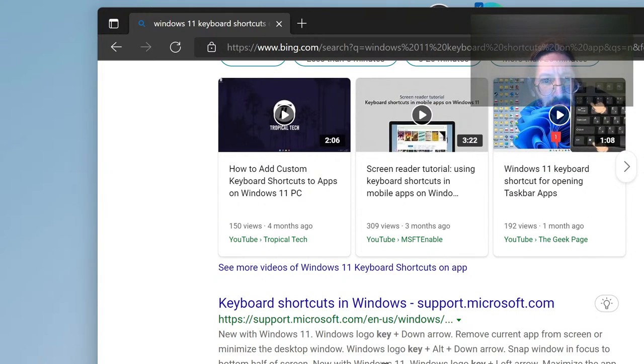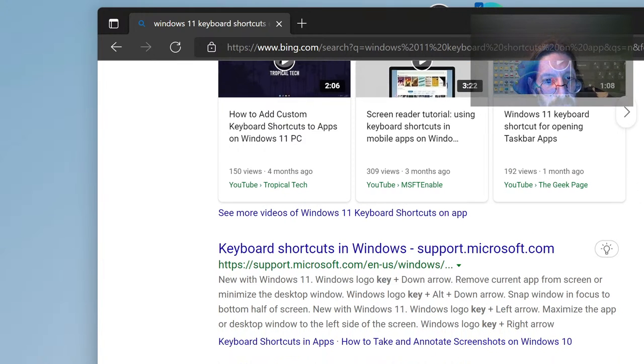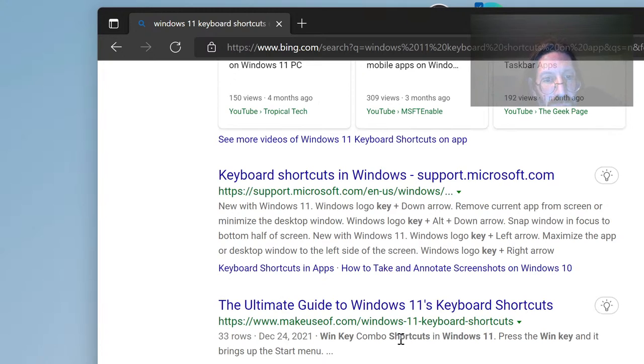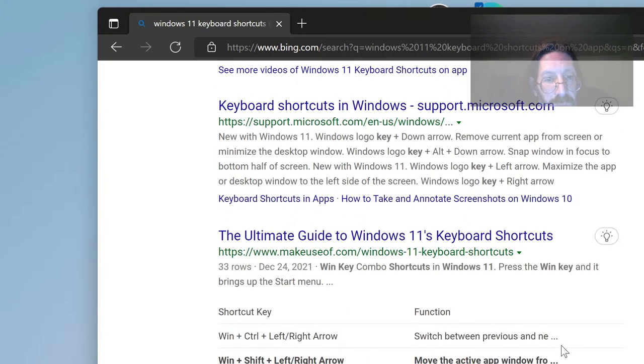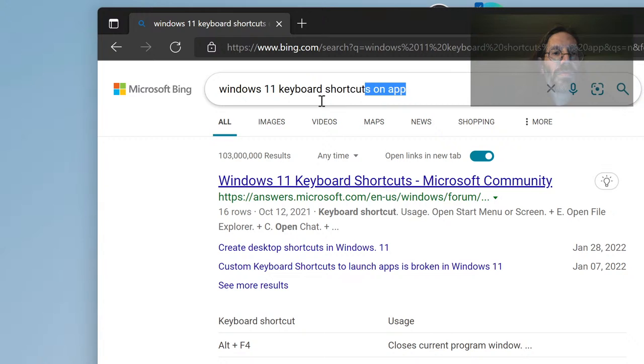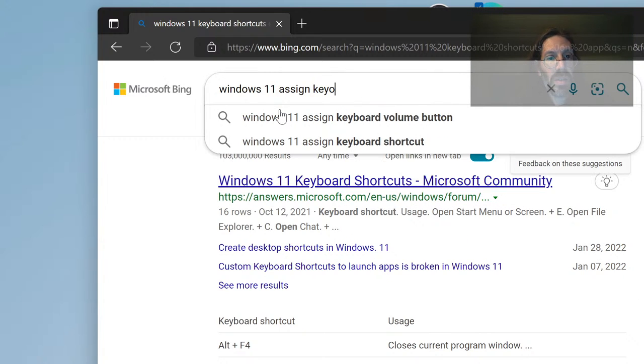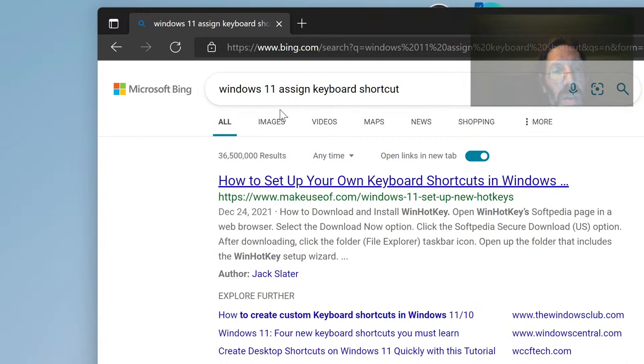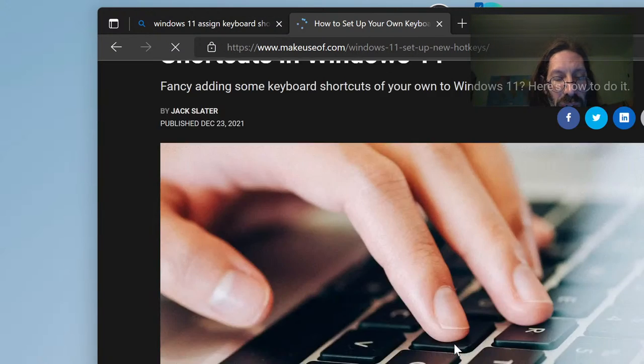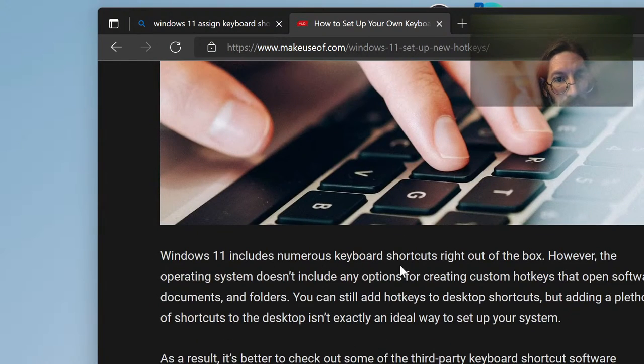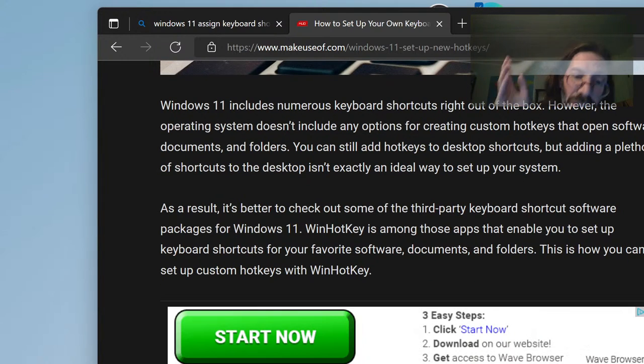New with Windows 11, Windows logo key plus down arrow, and it's just some new keyboard shortcuts. Windows 11, assign keyboard shortcut. How to set up your own keyboard shortcuts. How to download and install, right?